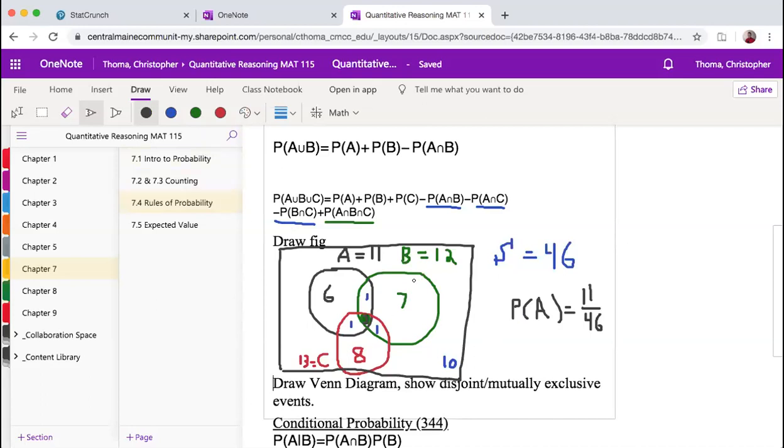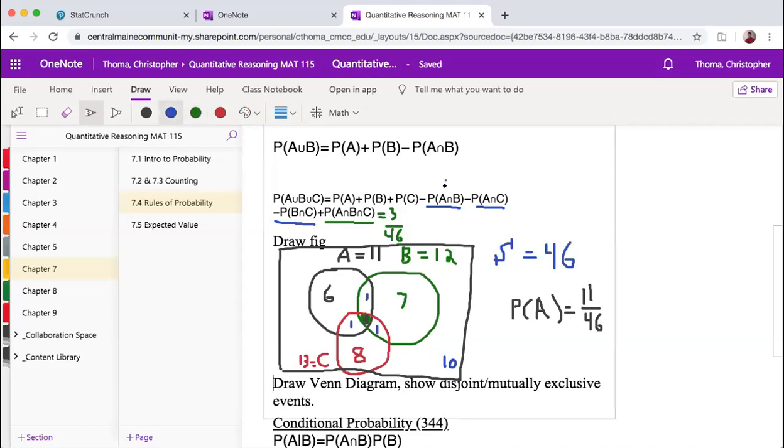And if I ask for the probability of A, B, and C, this little green circle, this little piece right here, well, that's the little bit that's in the triangle, so that is 3 over 46. And that's kind of what I would recommend you do with your Venn diagrams, is figure out the probabilities, and then once you have the numbers, you can just pull out the numbers that are specific to that. Right?